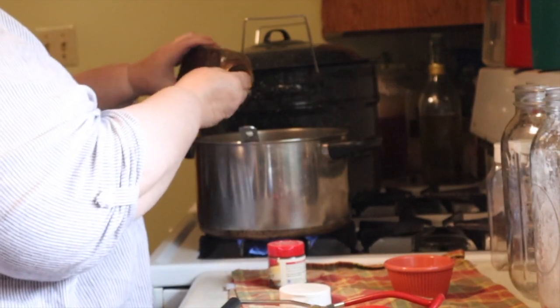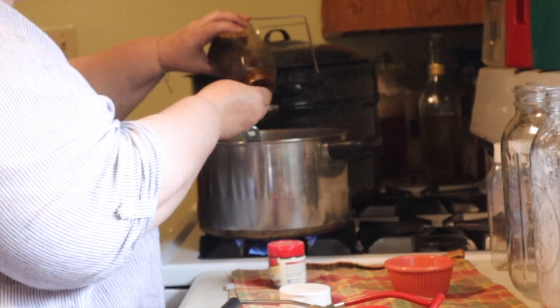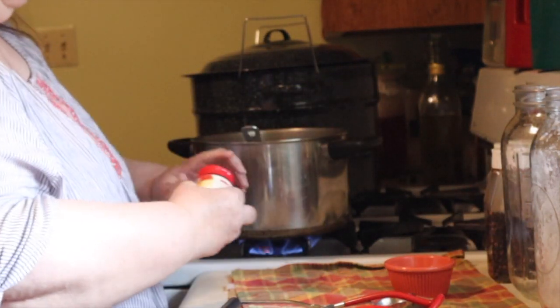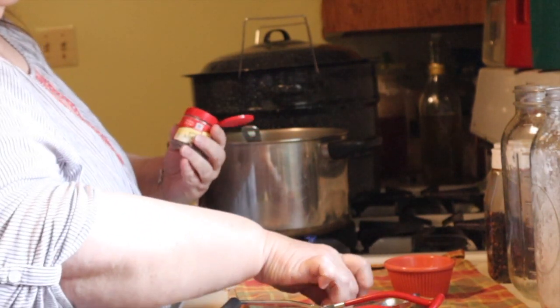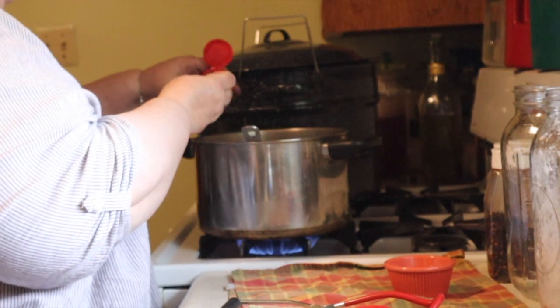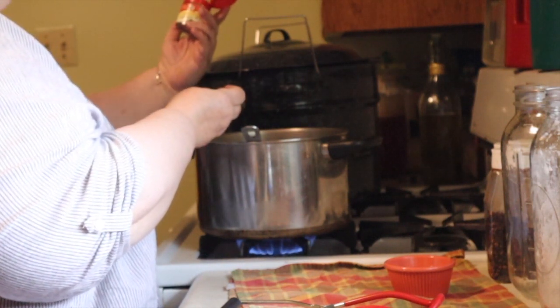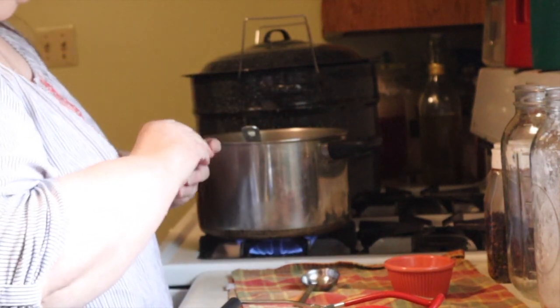It asks for 1 tablespoon of whole cloves, and I'm going to add a little bit of something I want to add. I'm going to say about a half tablespoon of whole allspice because I like the flavor.